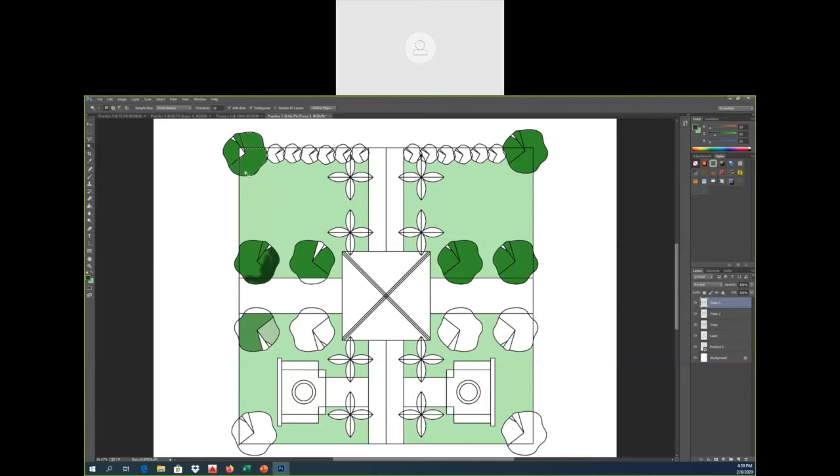So this is the brush. Select this brush. You can see a bit of the shadow there. So you don't need to buy your markers anymore, right? So can you see, guys?